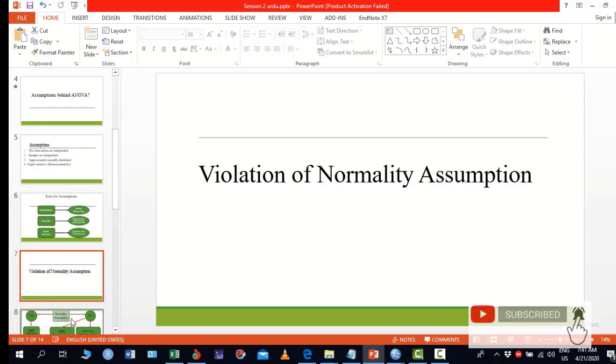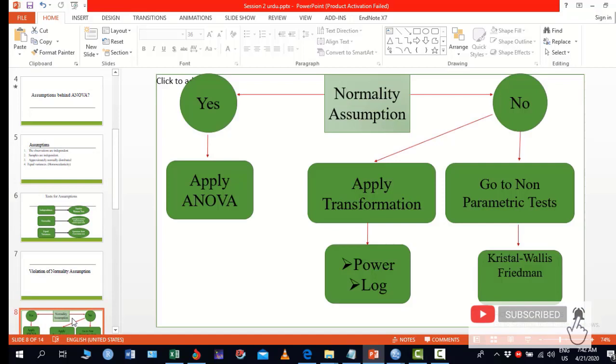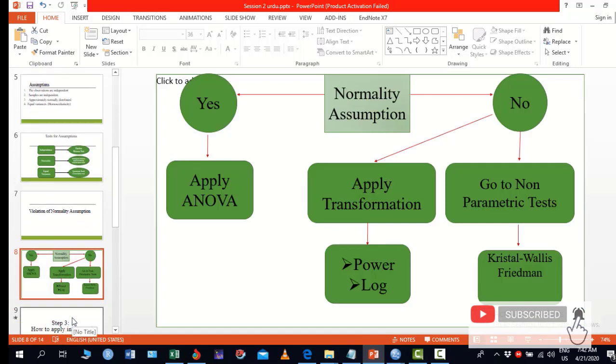Dear audience, if the normality assumption has been violated, then what should we do in this case? Here is a diagram before you. If the normality assumption has been fulfilled, then you can use analysis of variance, and if this assumption has not been fulfilled, then you have to go towards one of the two options.